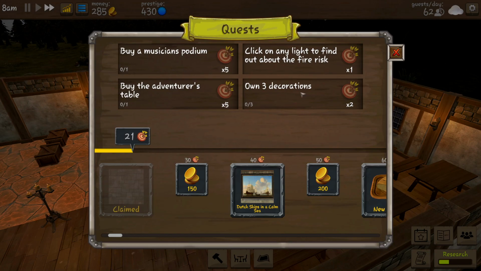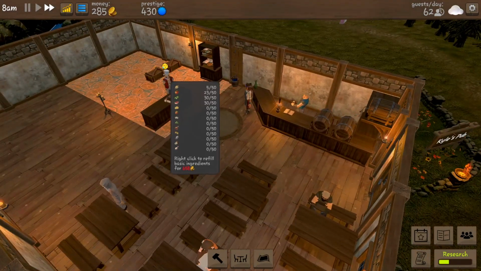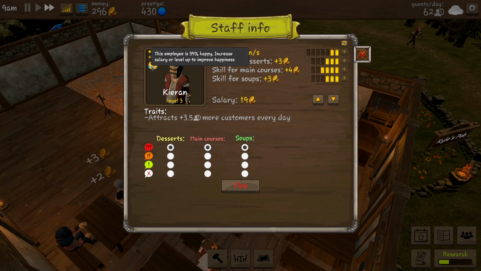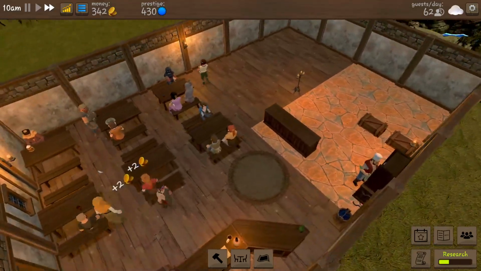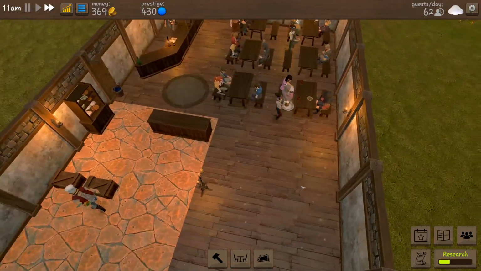Okay, we got new quests. Build the adventurer's table. What does it matter? Why are you so upset? Why are you upset? Why? This employee is 39% happy. Increase salary or level up to improve happiness. Get an extra dollar. You literally do like one thing. We forgot to move this stuff. It's okay. Alright, we need more money, so we need more tables.